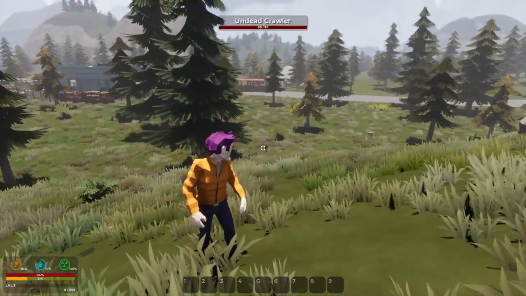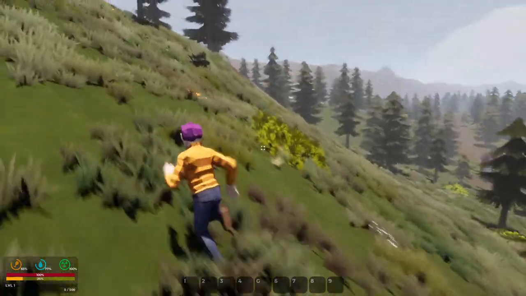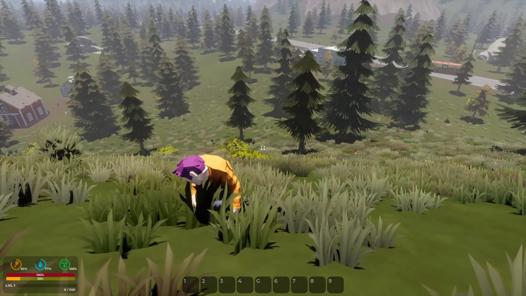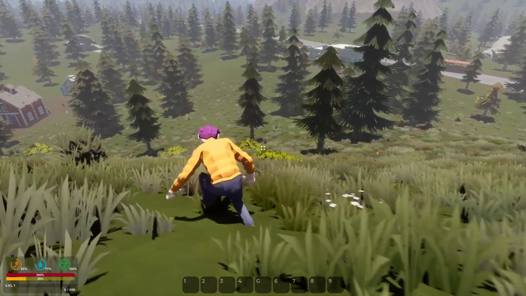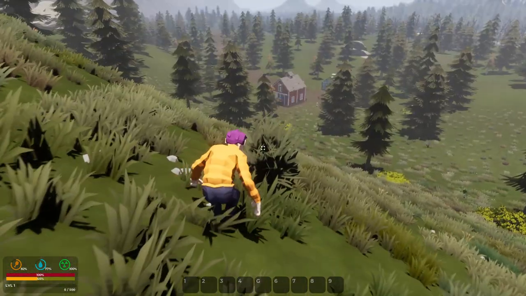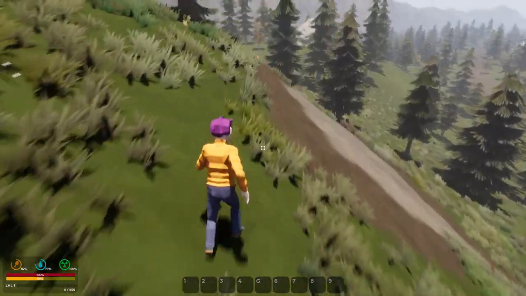What's that one called? An undead crawler? Okay. How far will they... Oh. They already gave up on me. That place looks like it's crawling with creatures. Oh, Jesus, this one is too! How do I get weapons to be able to search these areas?